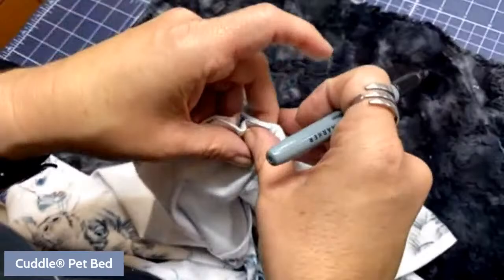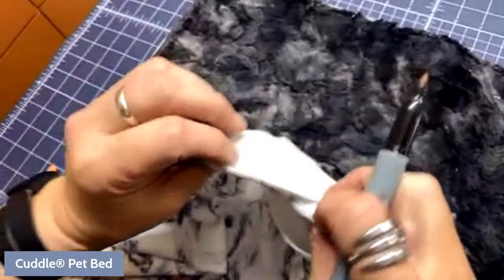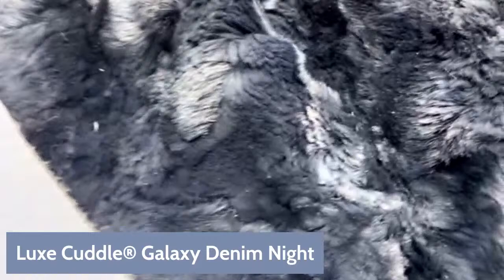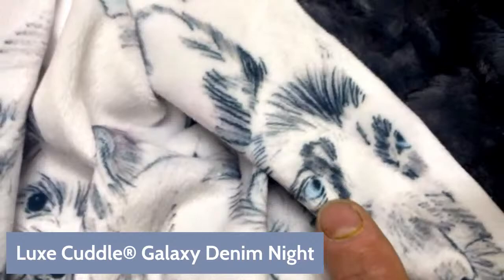Oh, I see Michael forwarded a question: is the Luxe Cuddle more navy or black? It's more black. It's very similar to the ink color that we have, a very dark blue black. But I would say it's definitely more black than blue. It has a blue undertone. The camera auto adjusts color all the time. In general, it's sort of a charcoal with a little bit of a blue undertone that very nicely matches the blue in this print as well.